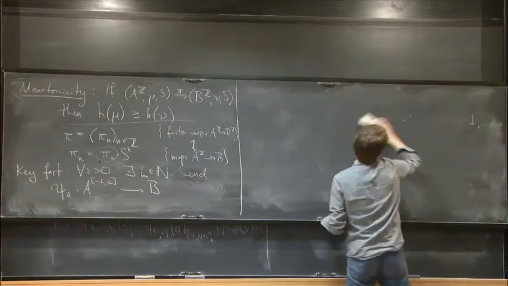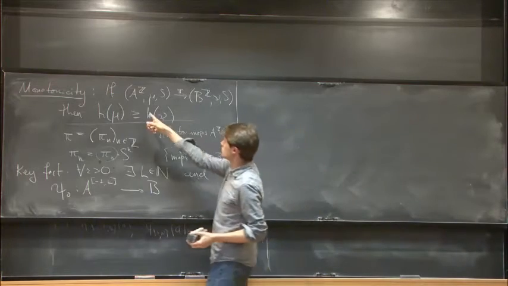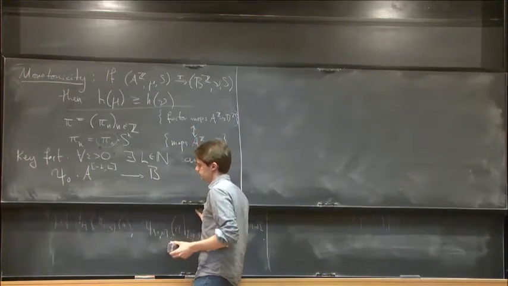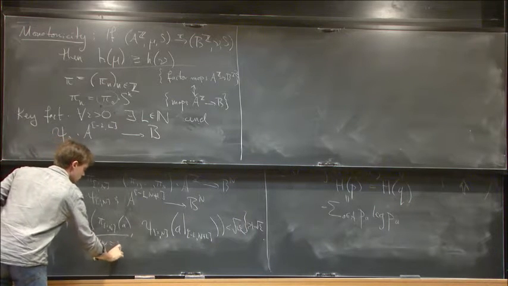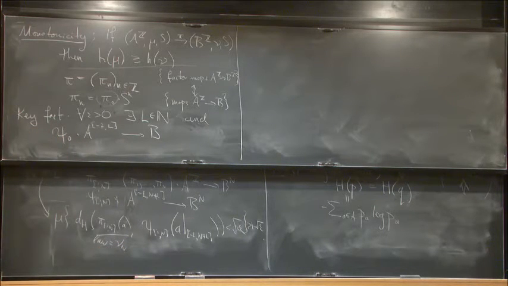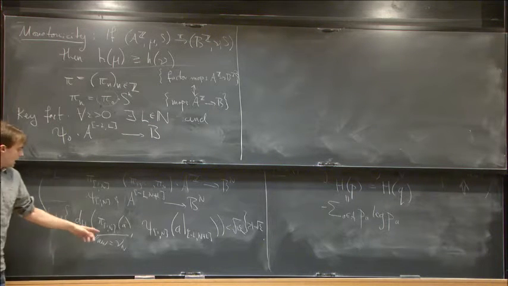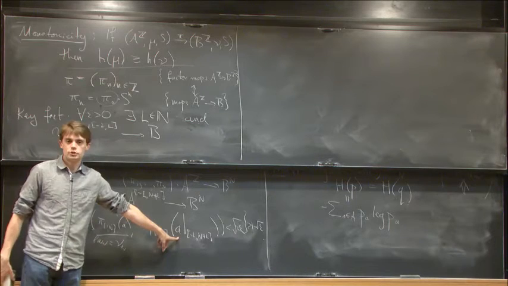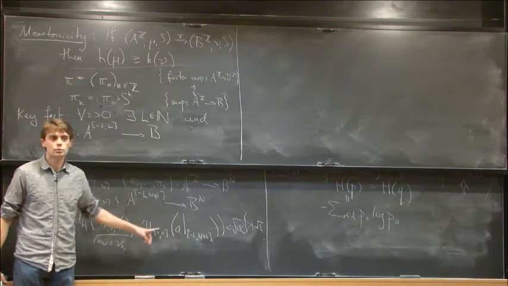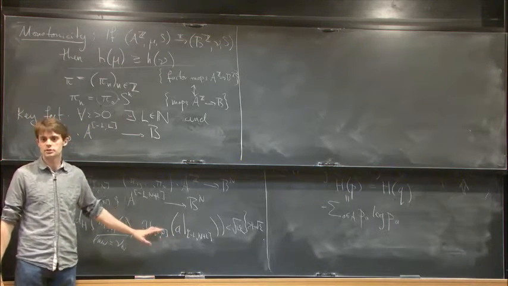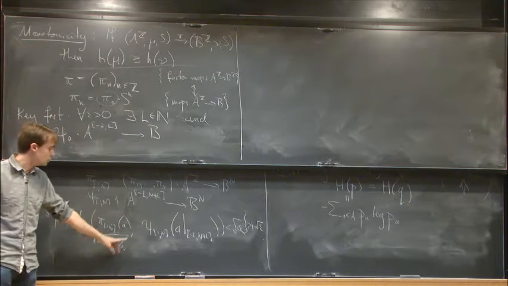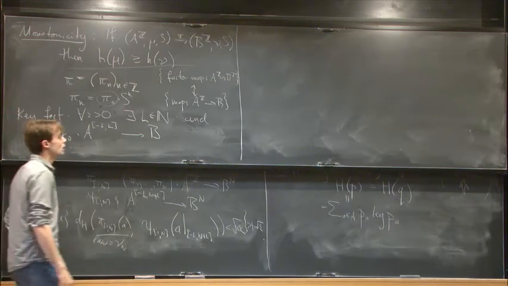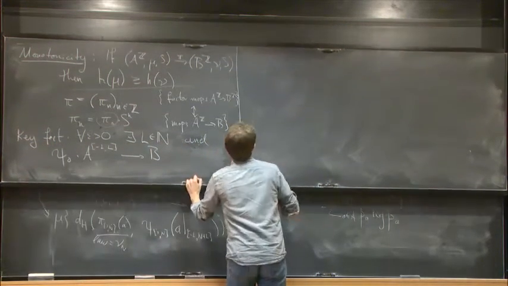But now, because pi was a factor map from mu to nu, the law of this guy equals nu sub n. That's the thing whose approximate covering number I want to estimate. And this distribution is very close to the distribution of this guy, because here is a coupling under which they are usually very close in the Hamming metric. So formally, if you know about transportation cost or Wasserstein metrics, this is an approximation to nu n in the Wasserstein metric. So let me just write this a little bit fuzzily now.